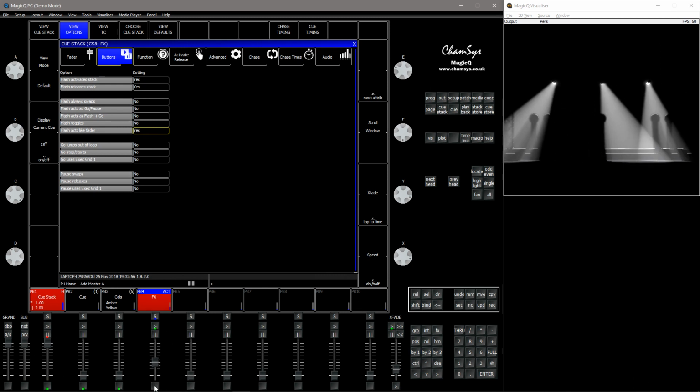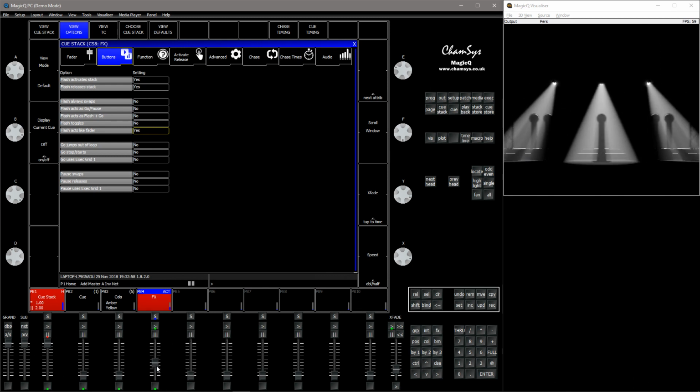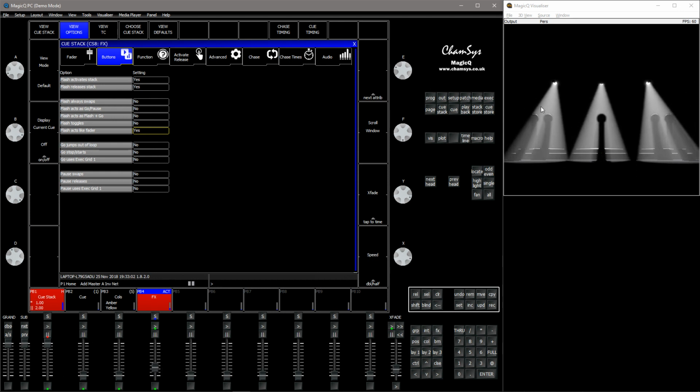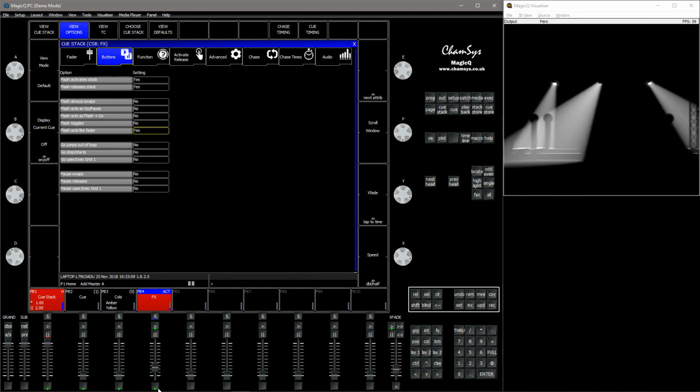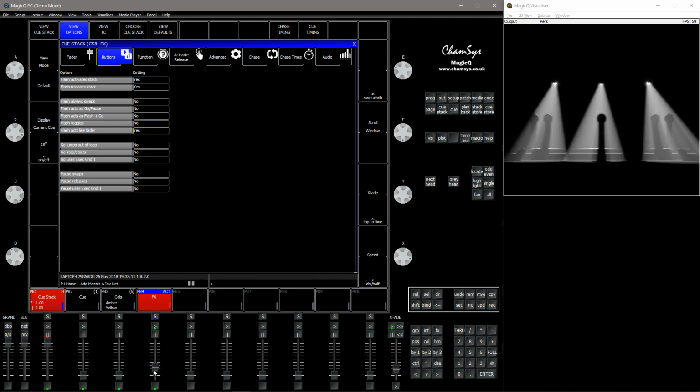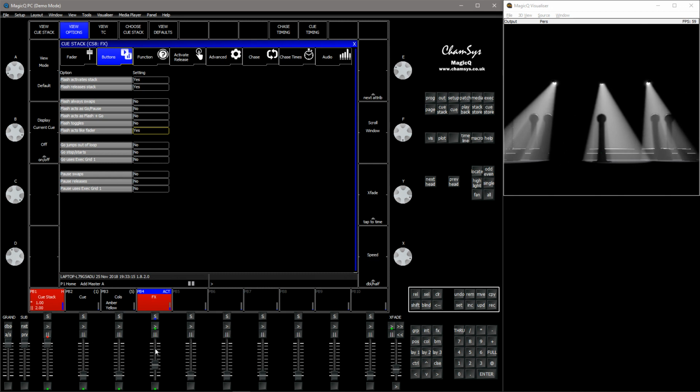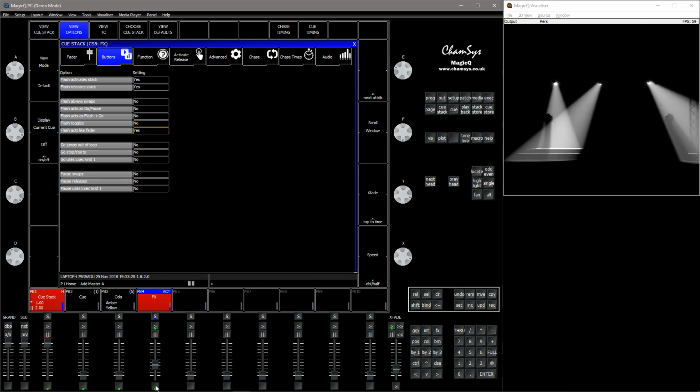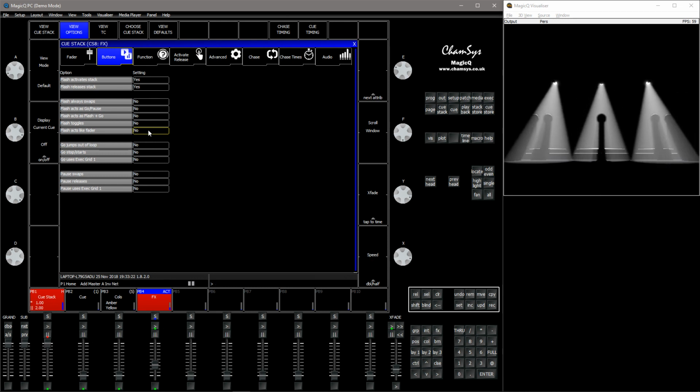Now you can see that the FX is doing small circles or something. When I flash this, it acts as if I would bring this fader up to full. So you're flashing the fader level instead of the intensity. Useful if you want.